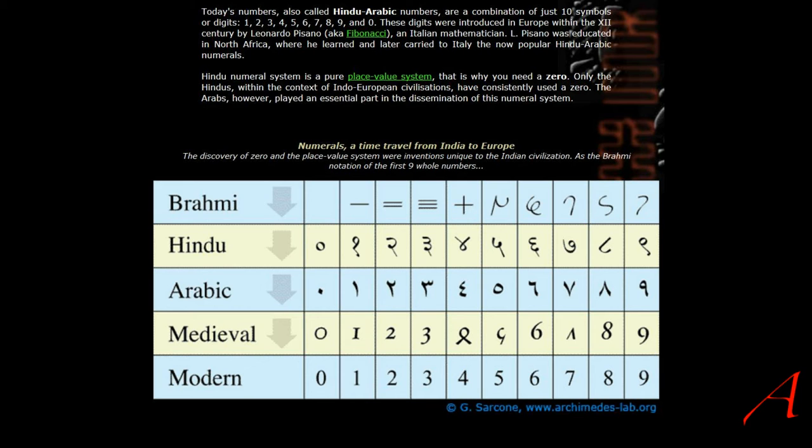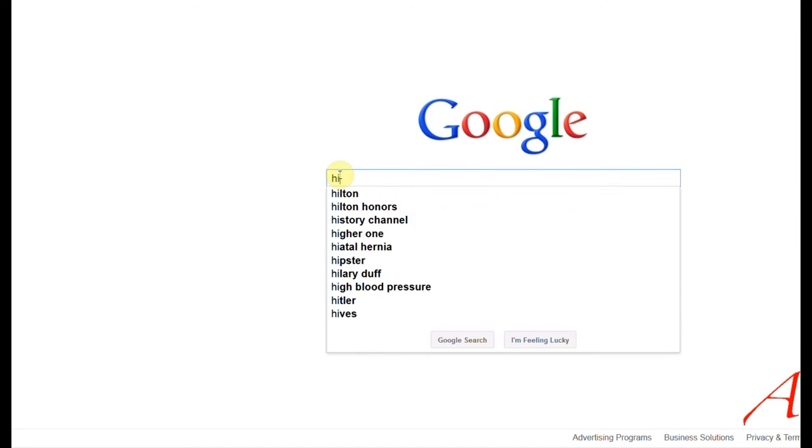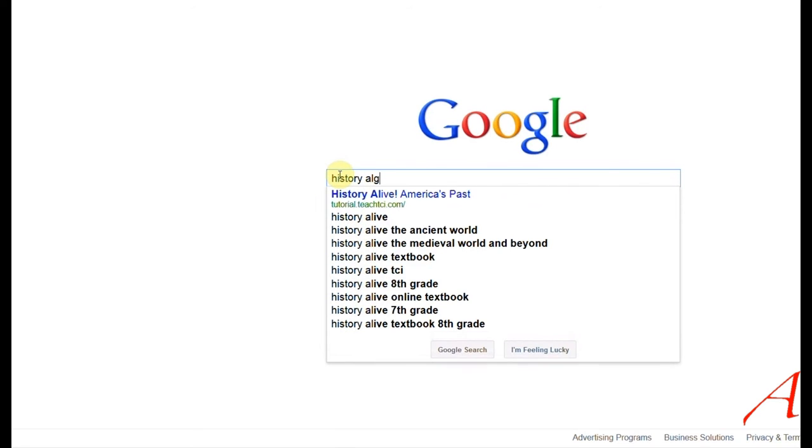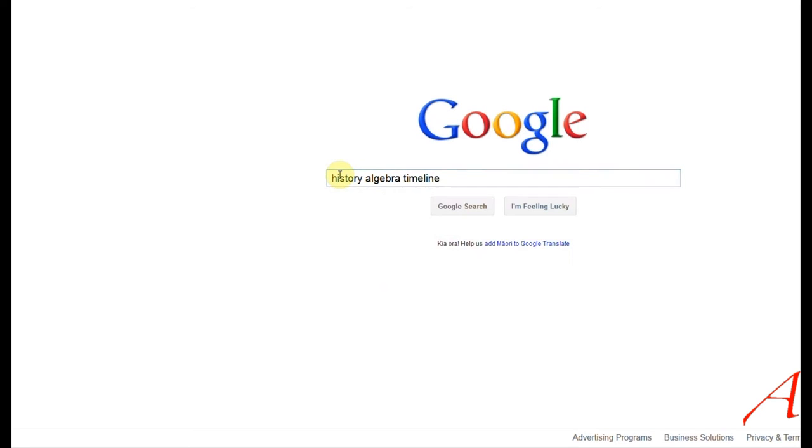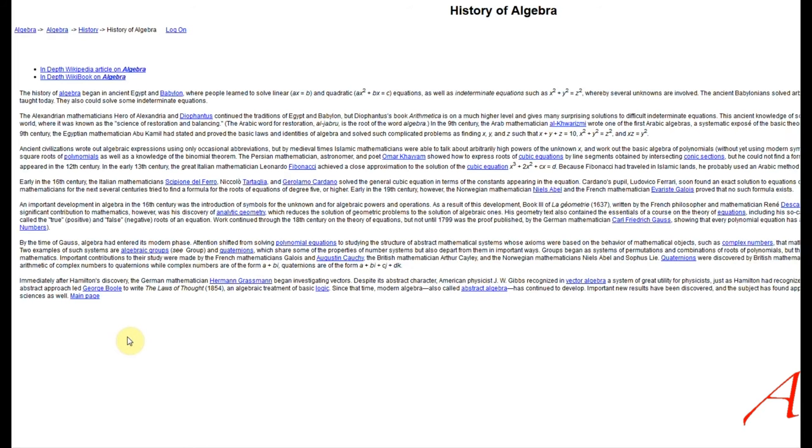This is a better timeline showing the development of Indian-Arabic numerals and how we use them today. And then we get to the topic of algebra. This seems to be a favorite try. I mean, if you try and enter something into Google like 'history algebra timeline,' for example, and then you look at the results, you can see I've been here before. This is Algebra.com, a page dedicated to algebra, and on the page 'History of Algebra,' it tells you from the experts that algebra goes back to ancient Egypt and even Babylon, not the medieval Arabs.